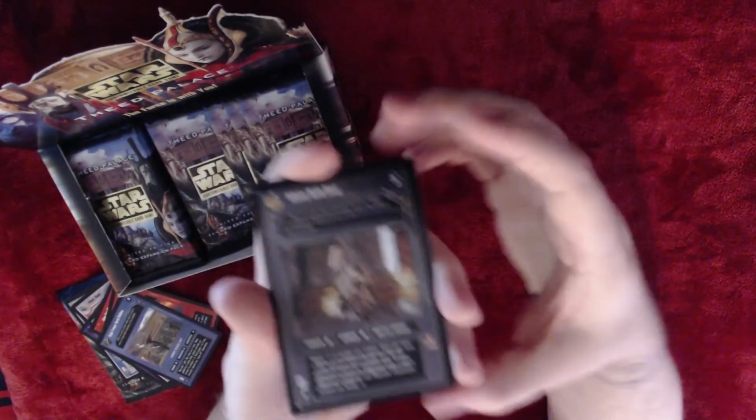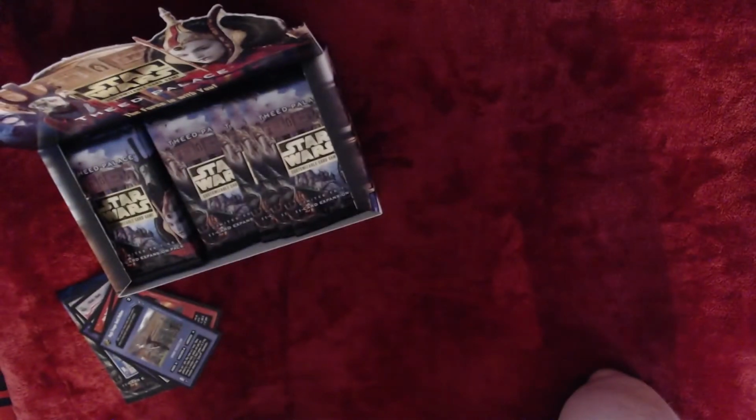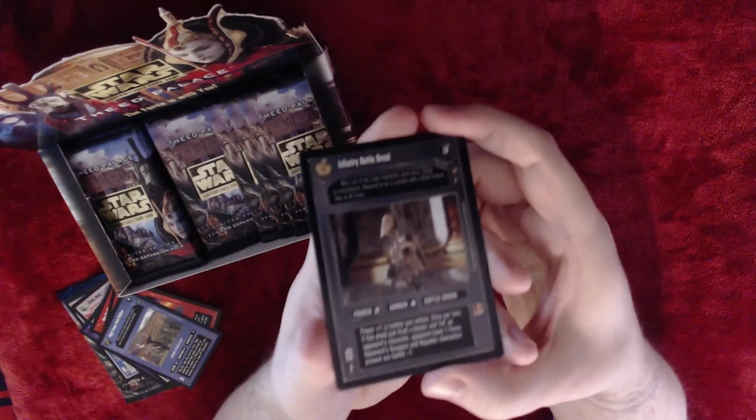We have another infantry battle droid. Deploy of 3, forfeit 3, power 2, armor 4. Power +1 in battles you initiate. Once per turn, if this droid just fired a blaster and hit an opponent's character, opponent loses 1 force. Opponent's guns and Republic characters present are forfeit -1.